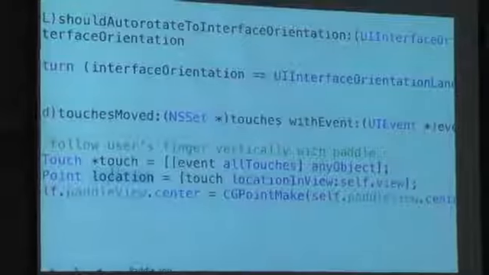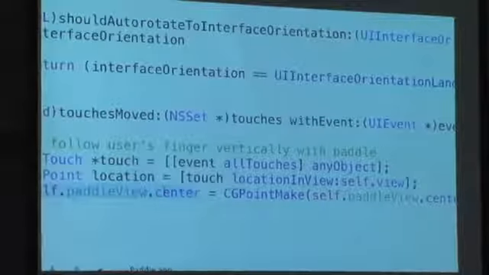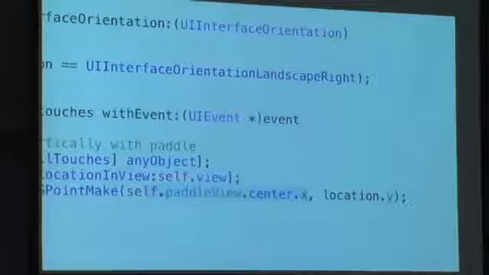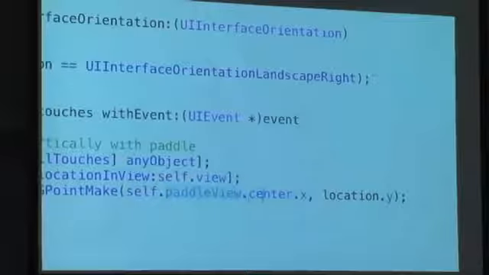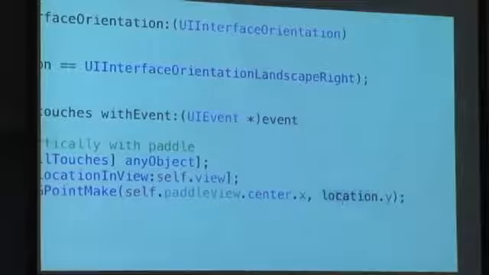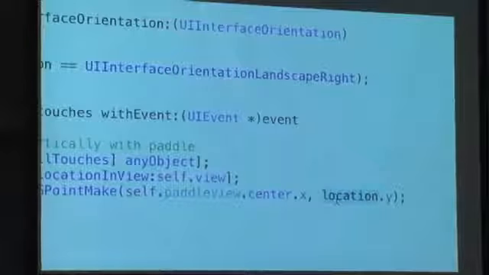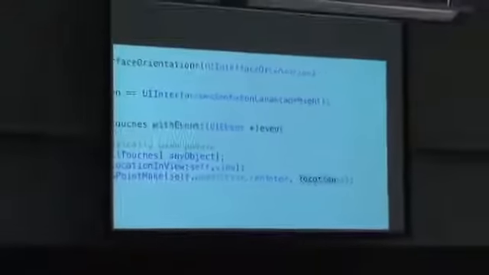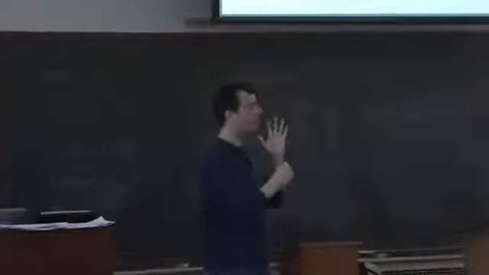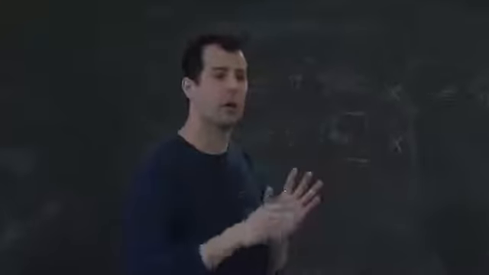And so over here, notice that I am, again, grabbing the finger's location. Then I'm updating the center of the paddle to be at a new point on the screen. I'm leaving its x-axis unchanged, and by unchanged, I mean just ask the paddle view where its current center is, get x, and set it back equal to that value. But location is that of the finger. So I'm saying make your y coordinate match the y-axis of wherever the finger was on the screen. And because these events are being fired continuously, again and again, every few milliseconds, you have the visual effect of the paddle actually tracking the finger up and down.